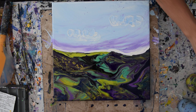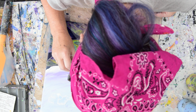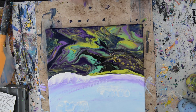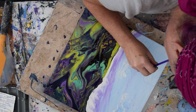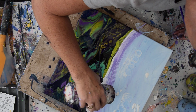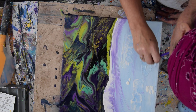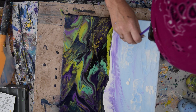And I did all of that upside down, so now I get to look at it, because you've been seeing it. And I like clouds at the horizon too. I think I better put something where I left those little spatters in my sky, because the purple will blend in quite nicely. I just need that to go over the top.